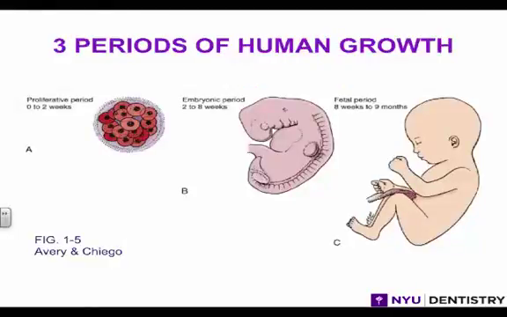So we have really the trimesters. The first one is what we call the proliferative period, which is 0 to 2 weeks. The next period is the embryonic period, which is really week 2 to week 8. Please remember at week 8, your face is now fully developed, your teeth have started to develop, you have all the gill slits here, and you're now considered an embryo. From 8 weeks till approximately 9 months, you're a fetus. Once you are born, you're called a baby, okay?